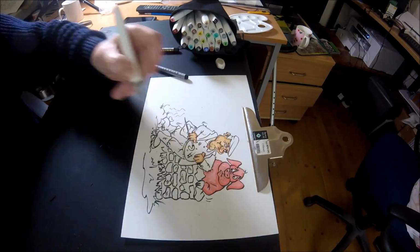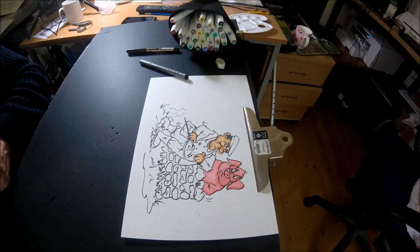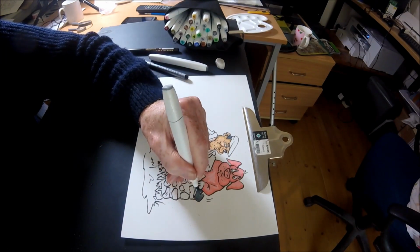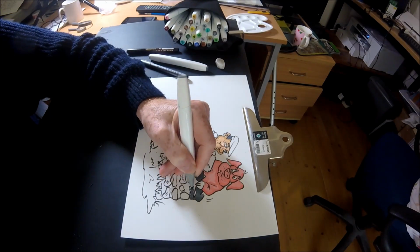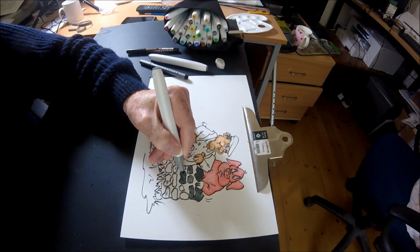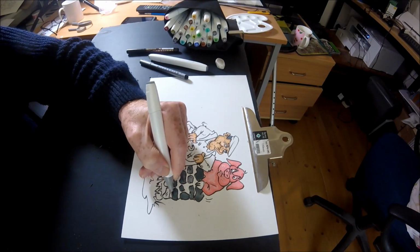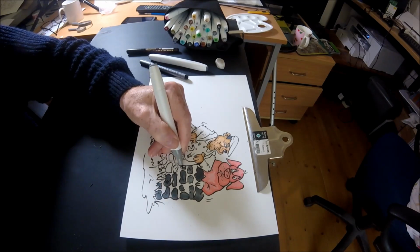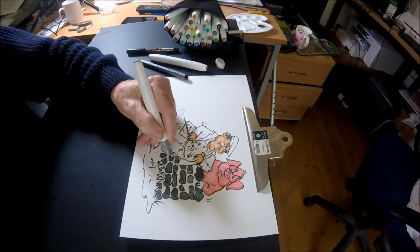And the shading, I just went over it, the same colour with the same colour again. Now I don't know if they'd blend better using a Copic blender, but I will try that out at a later date. Like I say, I'm not used to using markers. I'm not a great fan of the chisel end. When I have tried using markers, I found it quite difficult to get them to do what I wanted, but hey ho, I should imagine it's only practice.